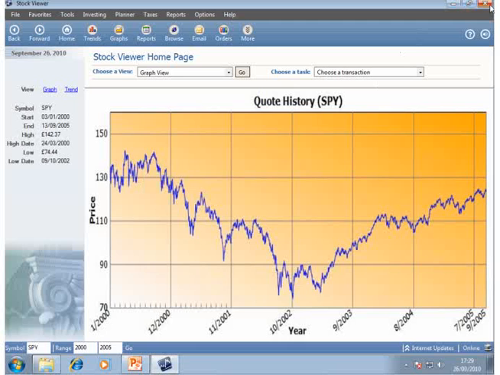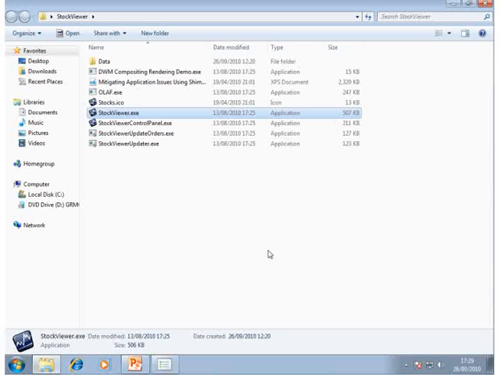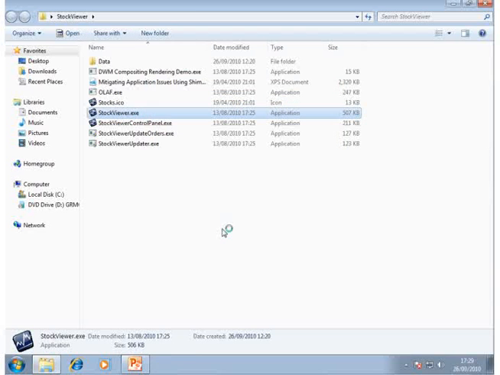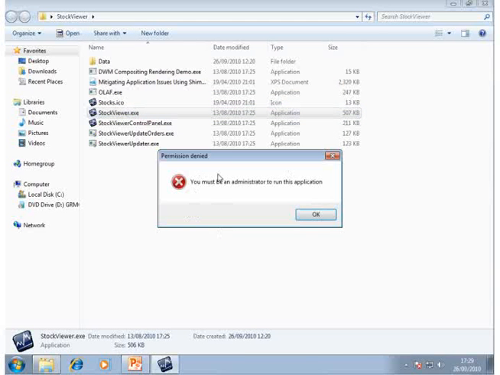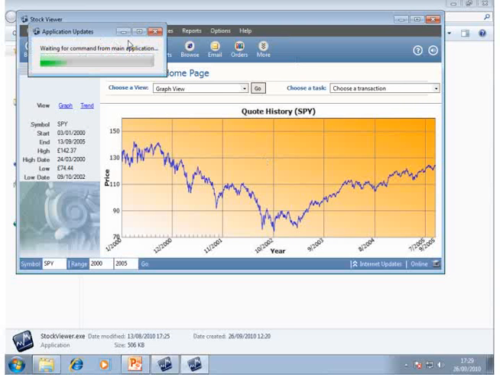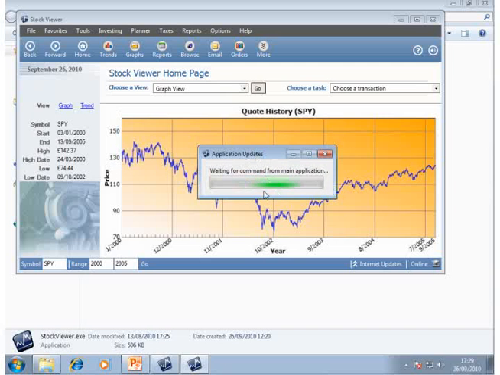Now, hopefully, if I close this, I'm going to get a little prompt from Windows, there we go, saying that it's detected that this did not run correctly and that I've tried to make some fixes to it. If I click on close and run it again, you see I'm still getting the prompt about an administrator, but if I do help and about, I'm getting a UAC prompt now, and even though this doesn't actually work, you can see that I've got further through the application than I was before. So Windows has had a good guess about what it needs there.